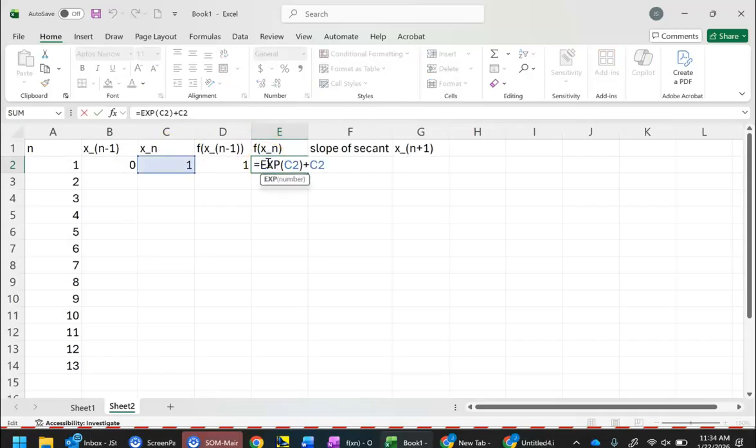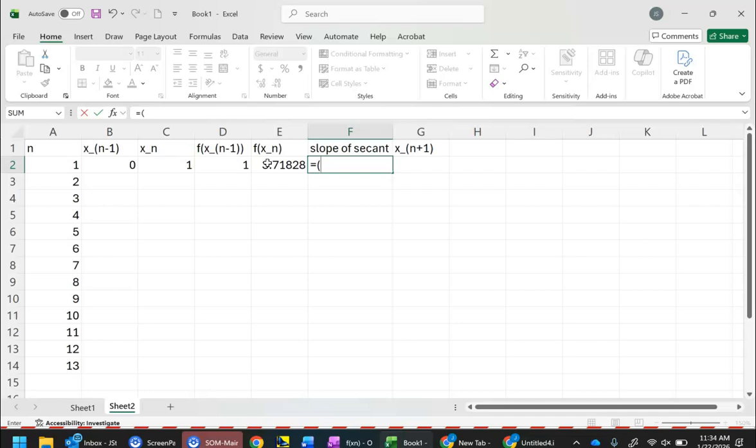Go back in here. It really is the right thing, right? Since we have them lined up next to each other, I can just copy and paste it over to the next one since we're using the relative cell references. Slope of the secant line. You don't have to do it as a separate one. You can type it all in one big long cell. I just thought it'd be a little nicer to see each piece.